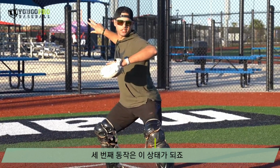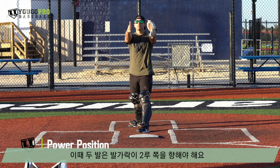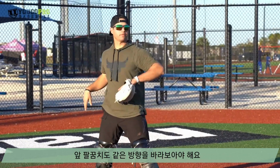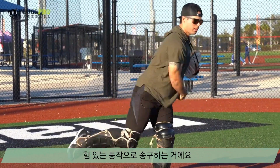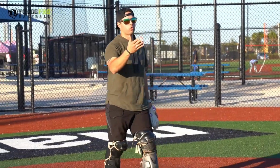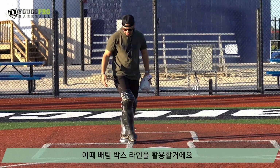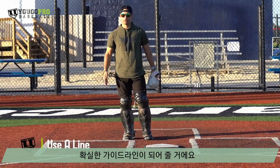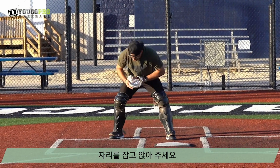Number 3, we're gonna get in this position with our feet. We want our feet to be pointing towards second base, and we want our elbow to be straight to second base, because that's where we're gonna throw the ball. Be in an athletic position, make a nice throw. All right, so we're gonna work on that step by step. I'm actually gonna use this lane right here. I like to use something to help my young players so they can follow some type of lead. So we're gonna use this lane right here, and we're just gonna get out here.